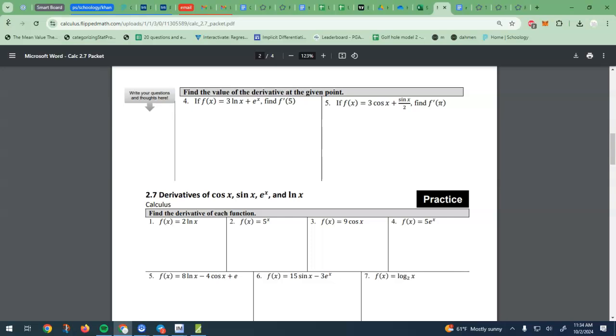I would look at that like 1/2 times sine of x. Sine of x over 2 is a fraction. We haven't really talked about how to do fractions, and even when we do, it's a pain, so I want to avoid it. So that's the same thing, and then the 1/2 just drops. Take the derivative of the sine and you get cosine. So now f prime of pi is negative 3 sine pi plus 1/2 cosine pi.